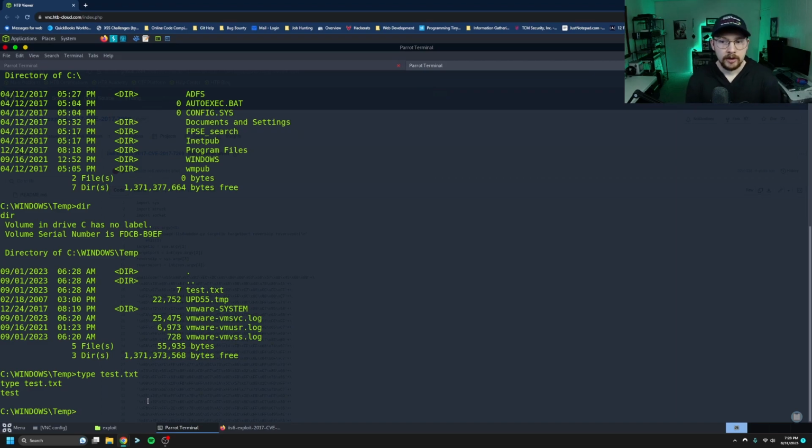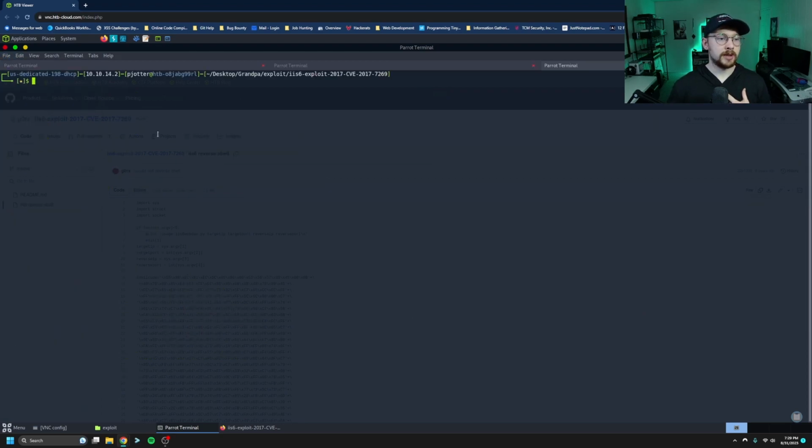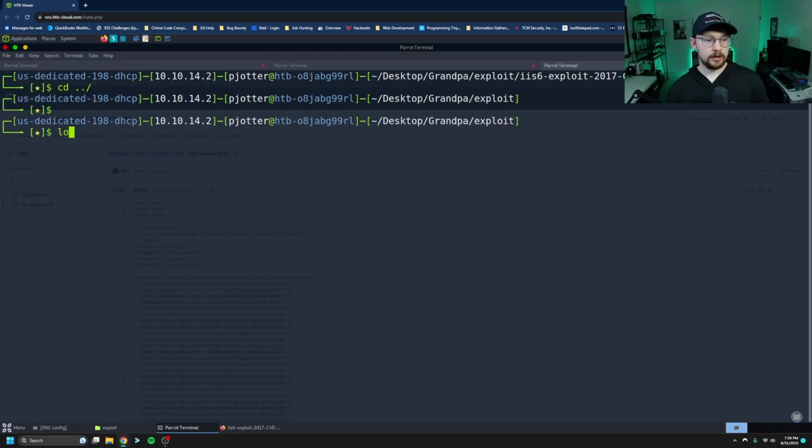All right, I think our next step here is I want to get my netcat binary on here, just so I can set up another reverse shell, just in case I break anything. So I'm going to open a new tab, and we're going to use the locate command and look for nc.exe.